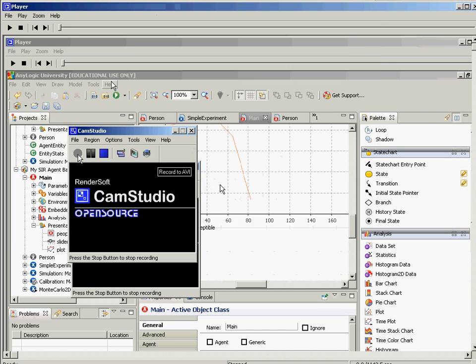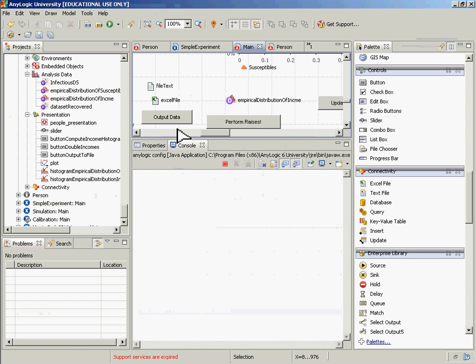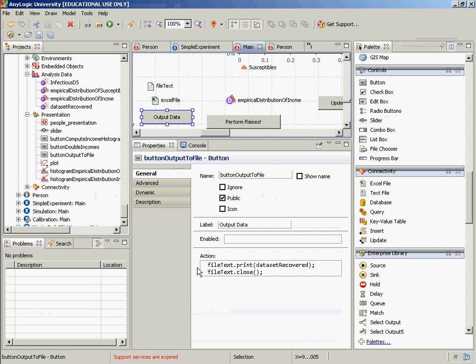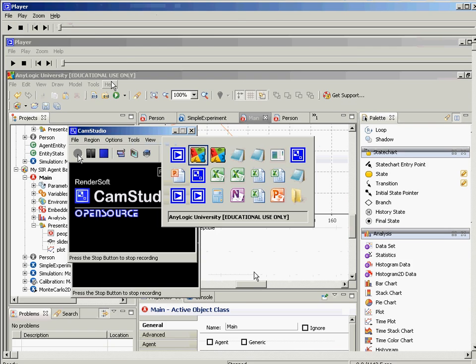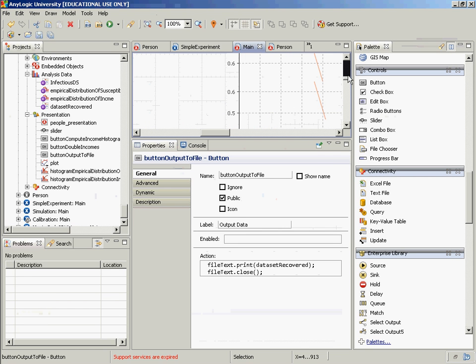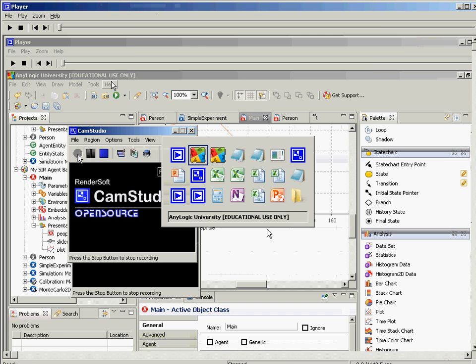However, per Carmel's question, we could have, instead of just printing one data set, we could have printed several data sets. So here's another one, for example, called infectious DS, and an alternative scheme would have had us print out at the time the button was pushed both of those in turn. So all we'd need to do then is to do this.